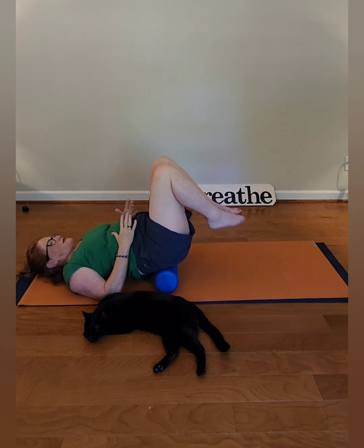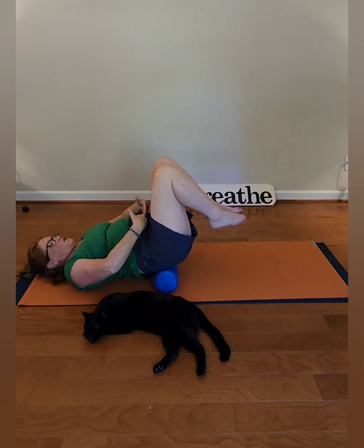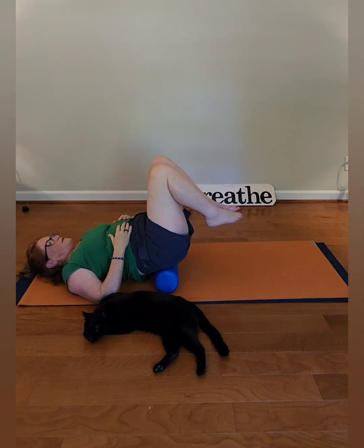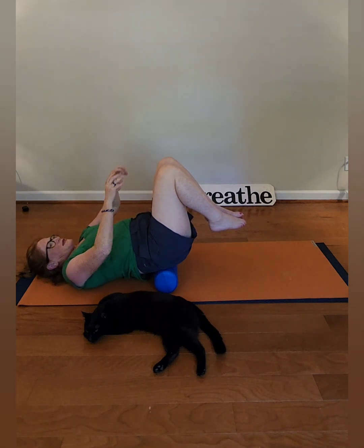Feel that pelvis tuck and tilt. Ideally, you should have some good movement there. You want to have a stable pelvis. This is going to support your lower back. This is going to support your rib cage. This is going to support your walking. And without it, there can be undue pressure if it's not nice and stable.